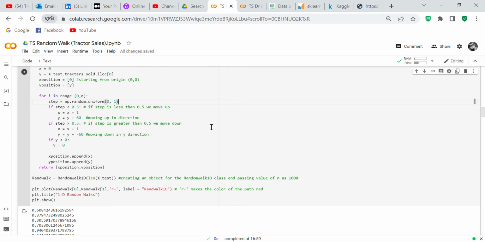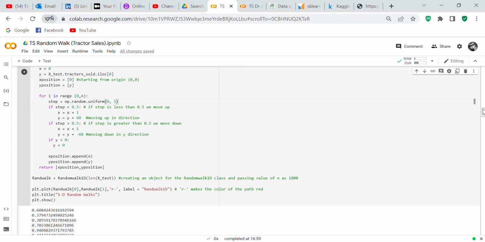But we'll just leave it as 0 because this is a very simple algorithm and we're not going to get involved in returns. X position dot append X, Y position dot append Y. Return X position, Y position.